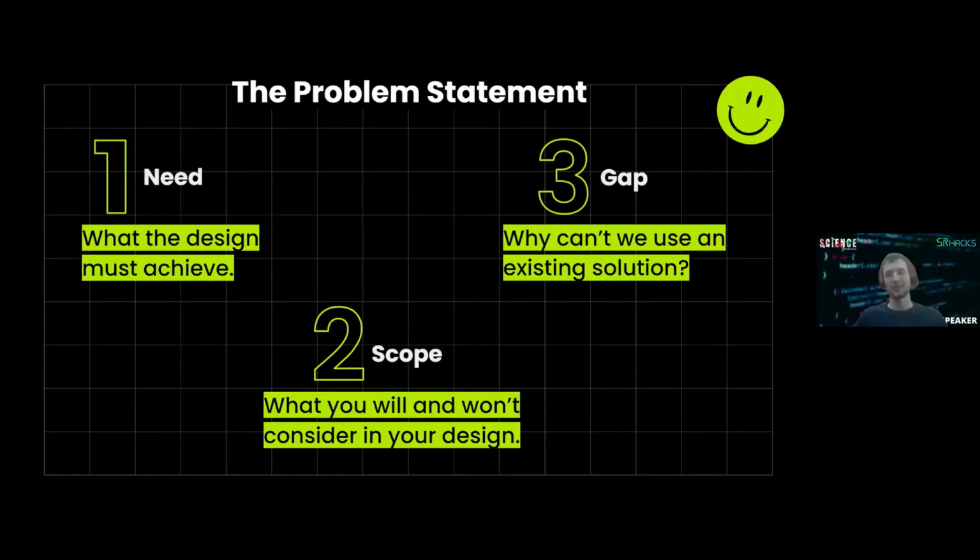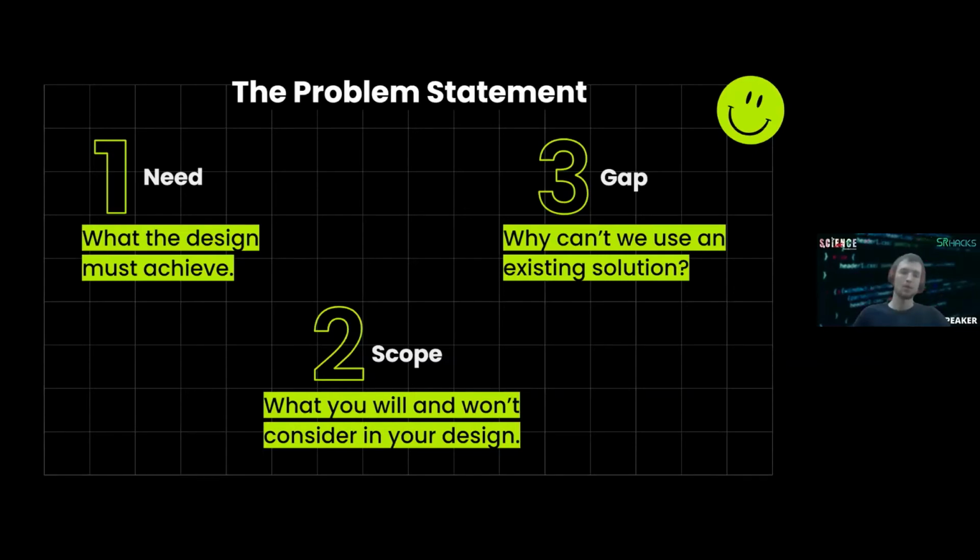multiplies exponentially. Think about those water planes, where they are planes that can also land on water. They have to be customized to have those flotation devices. You're thinking about what other things you might consider. They had to scope to both the land or the air and the water for these planes. For us, we would only scope to a land vehicle because a car is a lot easier to deal with when it's on land than anywhere else. So that's an example of scope. You're scoping into a specific part of a design so that you can define it well.